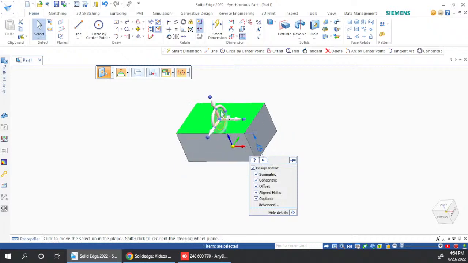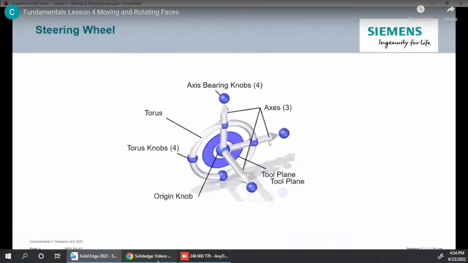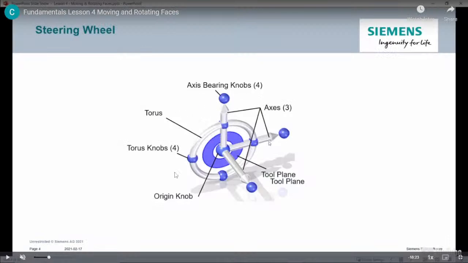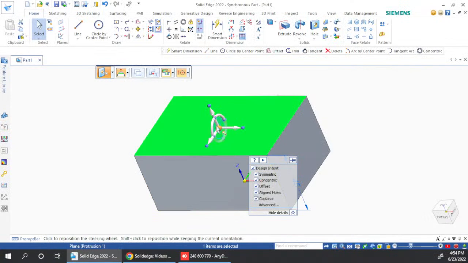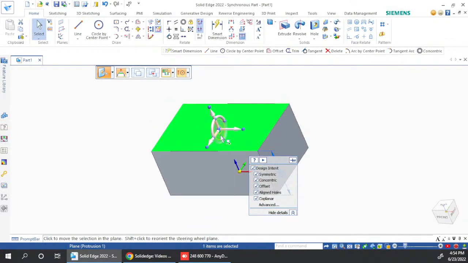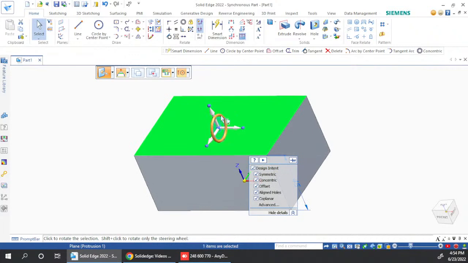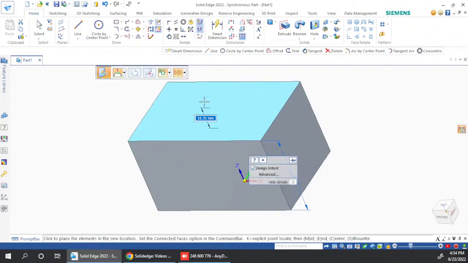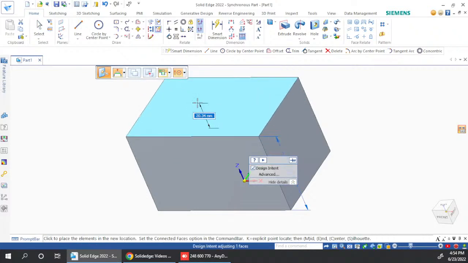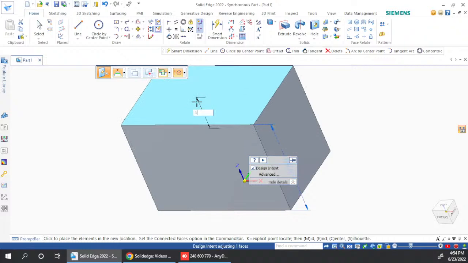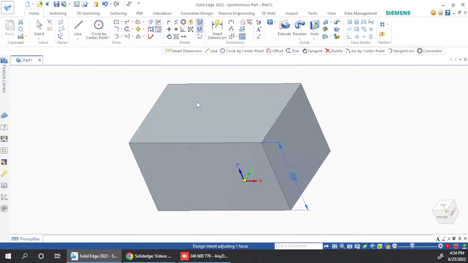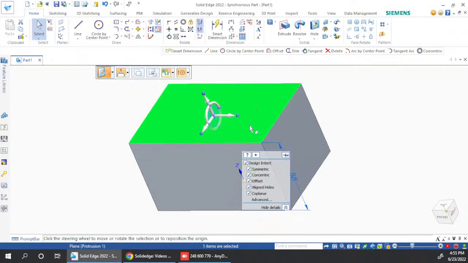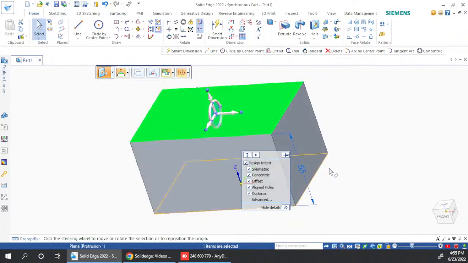Fine. And all these things that are being explained here in the video are all present here in the wheel. So I can use this to modify this particular face whatever way I want. If I want to extrude this further, I can just use this arrow, and from that point onwards I can give it any distance that I want. So let's say I want to extrude it by 10 mm more. I have extruded it, and you can see the height has increased to 55.